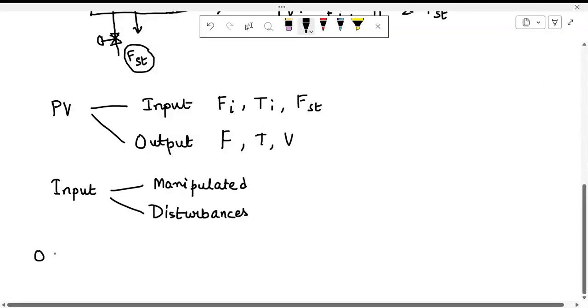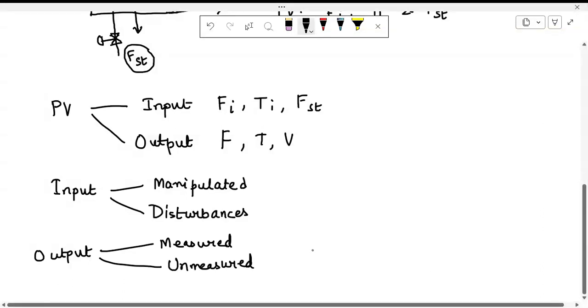And if we do not have any handle on them, then we will call them disturbances. Now, in the same manner, the output can be classified into two categories. One is the measured output, and the other one is called the unmeasured output. Now, if the inlet stream of the CSTR, like I said, was coming from some other upstream process, then we would treat them as disturbances. Now, the effect of these disturbances on output needs to be measured. This is our main criteria, and that is how we classify whether an output is measurable or not.